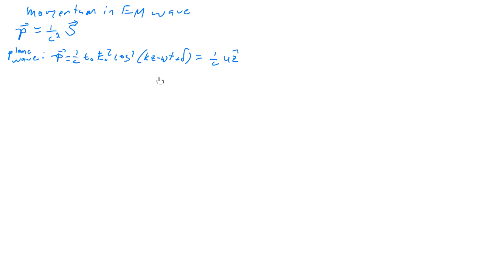Same thing, momentum. You've got high momentum density, zero momentum density, high momentum density, zero momentum density, and they move off to the right. And again, this is momentum density, which is the momentum per unit volume. If you added up the contributions of the fields in a box, you would get the total momentum for that volume.